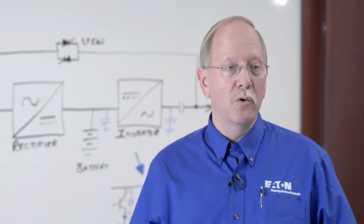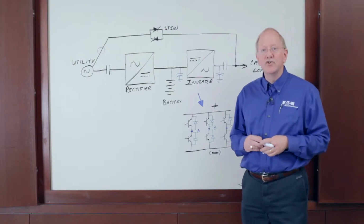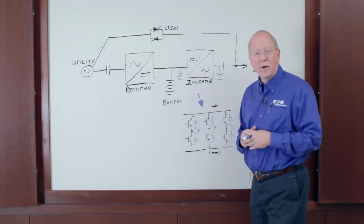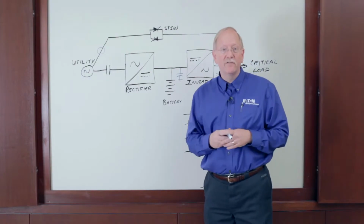Hi, I'm Ed Spears with Eaton, and today we want to talk about the technical details of how eco mode works in modern UPSs. So on the board here we have a one-line diagram of a traditional double conversion UPS: the rectifier, the inverter, the static switch, and the critical bus output. So in traditional eco mode, the plan was to basically turn on the static switch and shut off the UPS.